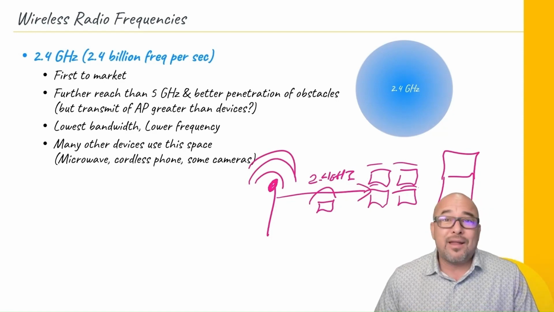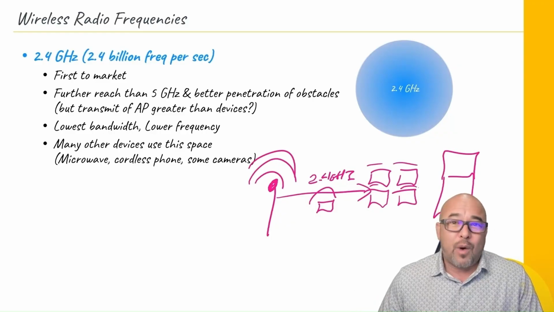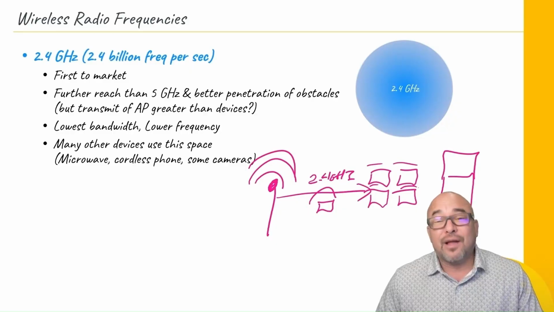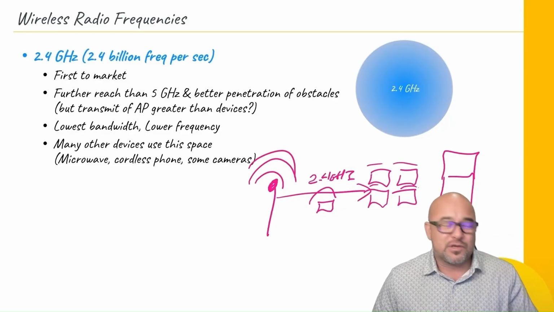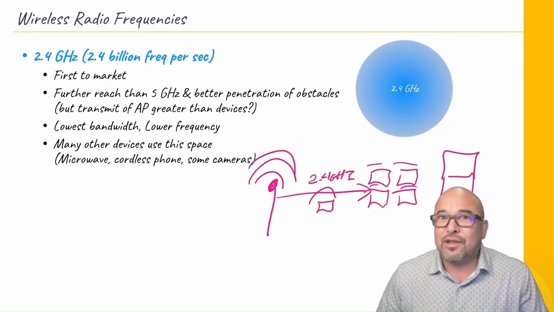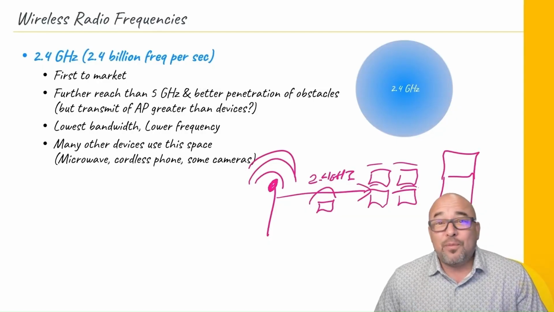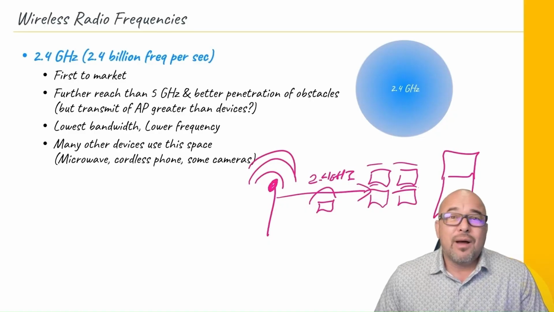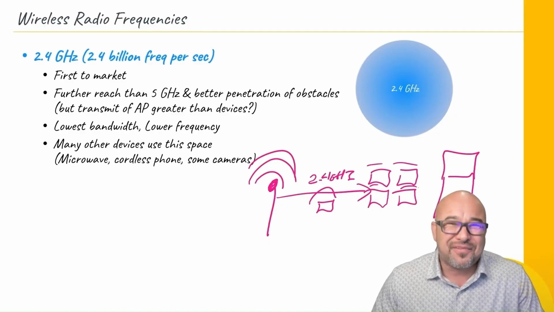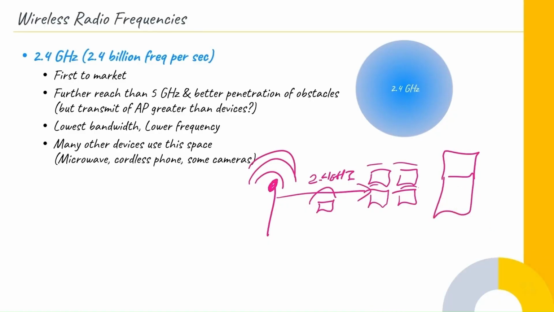And in fact, I ran into that in my own home. I was an early adopter of Wi-Fi years ago. I had a 2.4 gigahertz access point, and we had a landline back then, but it used a cordless phone, which we thought was state of the art, that you have a cordless phone and you don't have to get tangled up in the cord. Well, anytime my wife would be on the phone, I would get kicked off the network. I would get kicked off of the Wi-Fi because they had overlapping signals.